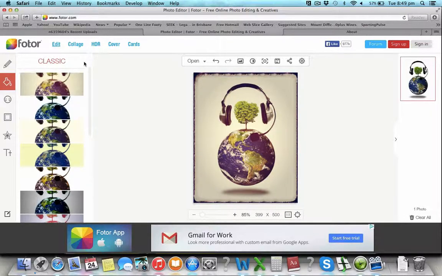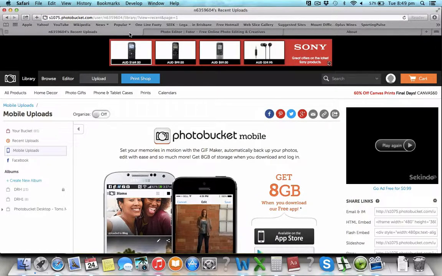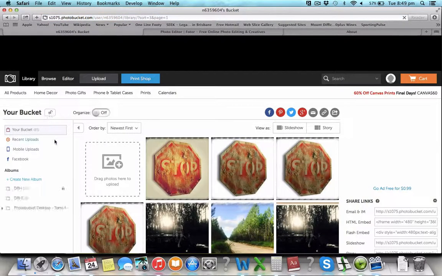Once you have all your photos done, you should upload them all to PhotoBucket, which is what I spoke about in the first tutorial as well. PhotoBucket is an image hosting service, and there's probably, as I said, a million of them out there, but I use PhotoBucket. It's free to use, it's free to sign up for, so it's pretty good. So you come to your library here, and it's a good idea to upload all of your photos at once into its very own folder.